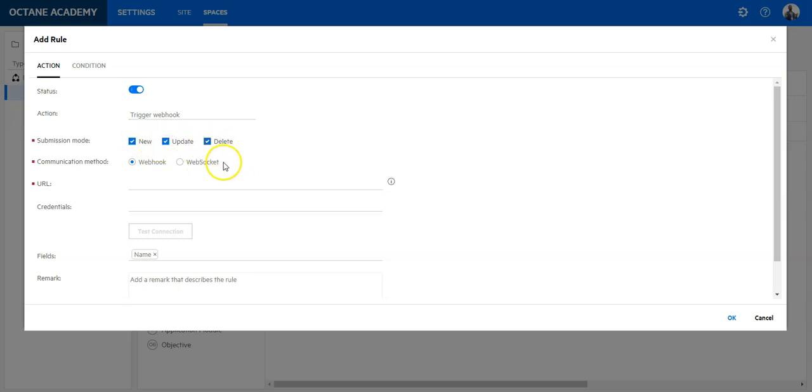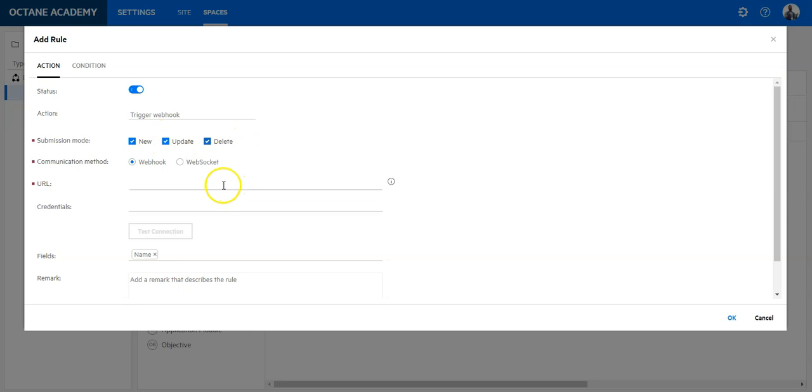So basically on all the major activities going on in ALM Octane, on changes, manipulating data, you can trigger a webhook. You can trigger a webhook separately for new, another webhook for update, and another webhook for delete, or you can manage all three in one webhook, which is then measuring the event type and the submission mode and reacting based on what has been submitted.